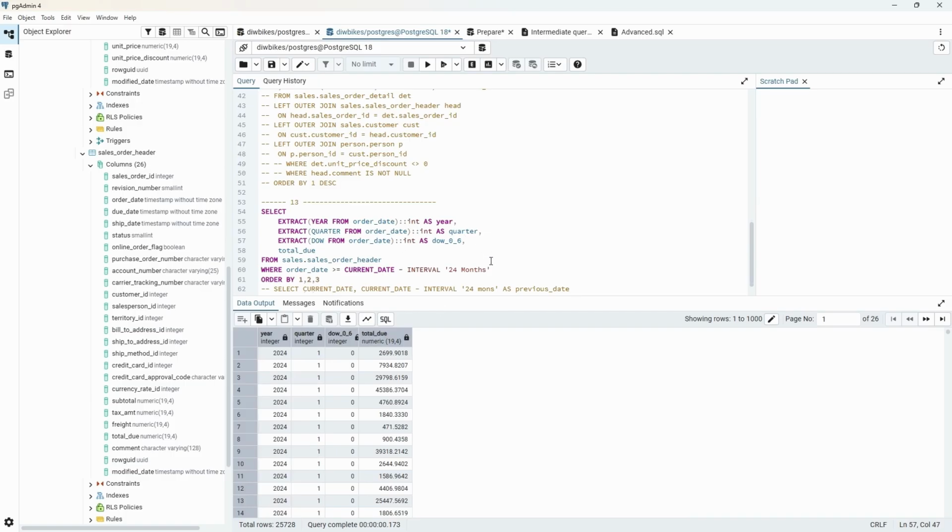I'm going to do another one, and then we're just going to do 1 to 7. I just wanted to see the various variation. So then we have the ISO day of week, and then we'll see 1 to 7. All right, and then we'll do the total. I already explained what that does.